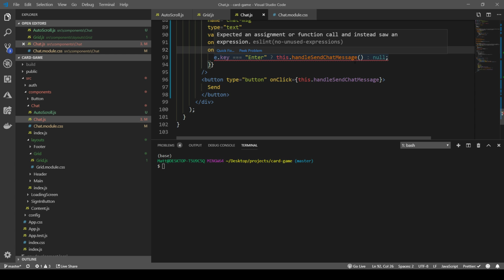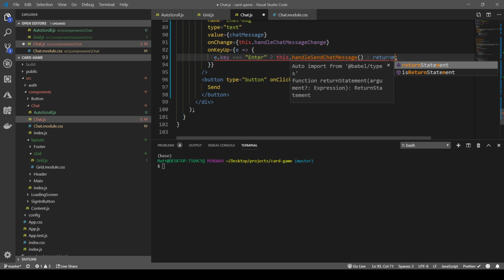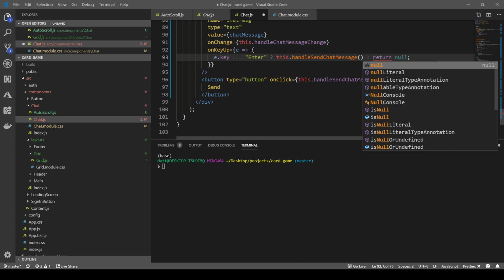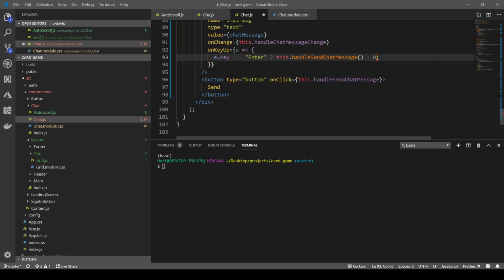What? Return. What is this? Unexpected token, return null. Zero?